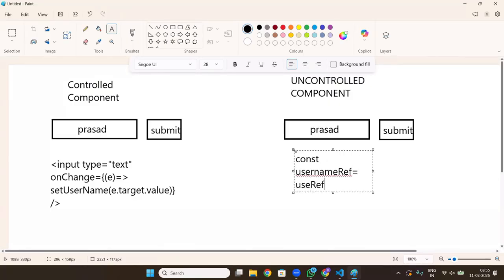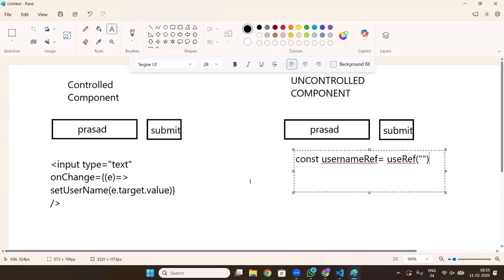You will create one reference and you will write it here. Input, input type equals text, ref equals usernameRef.